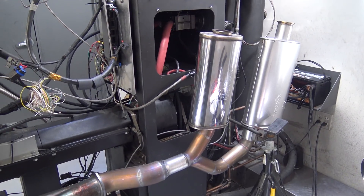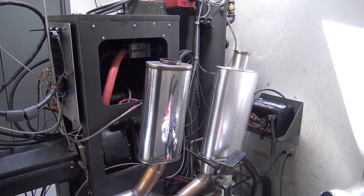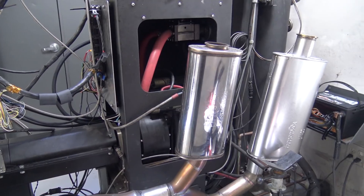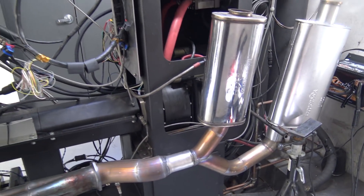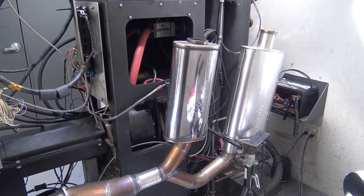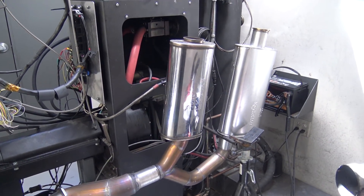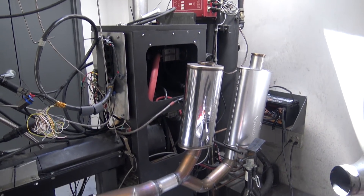We've been doing a whole bunch of testing with mufflers. We've actually found this 3-inch Magnaflow is a quite nice piece for making power. We tested it on a 1,600 horse twin turbo the other day and at 1,300 horse it really wasn't taking off a ton of power. In one of our latest videos we saw 100 horse loss with another muffler — it was way better at silencing things, but it was 100 horse. Anyway, we did this dual muffler jerry-rig action for the dyno — keeps things kind of quiet in here and we're making good power through these mufflers.